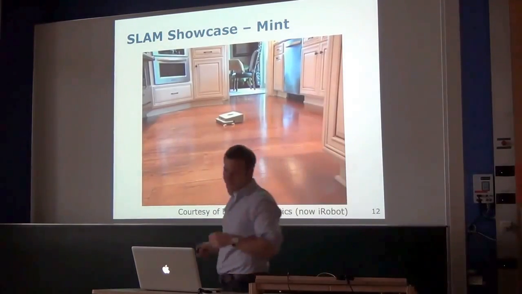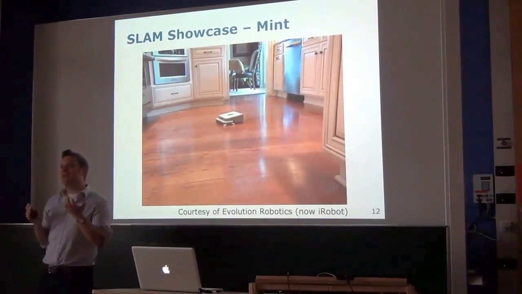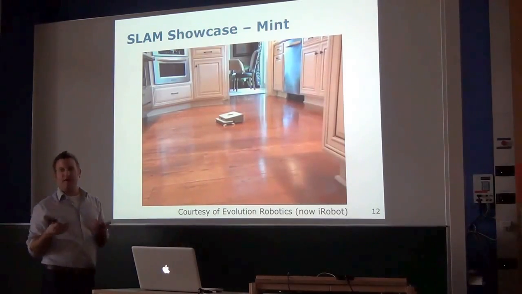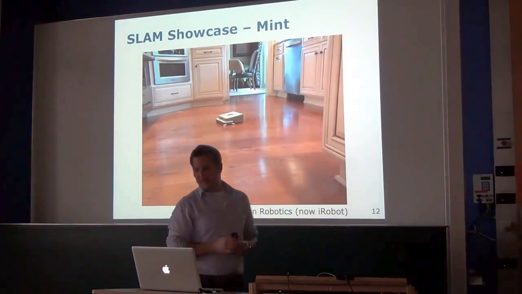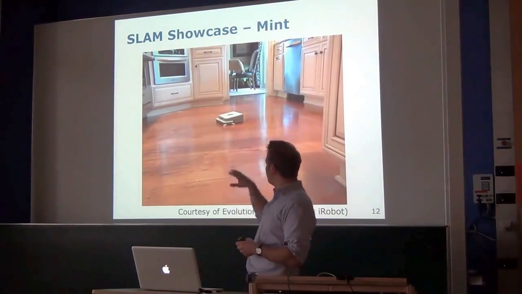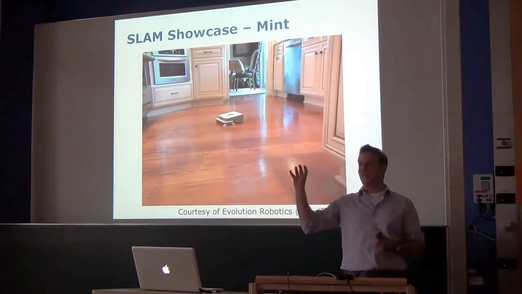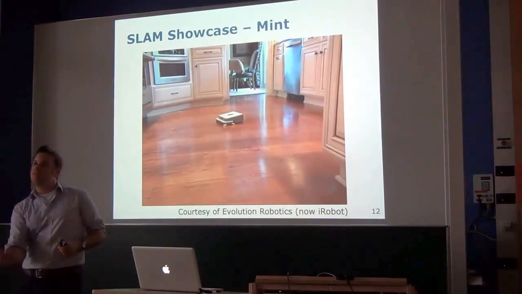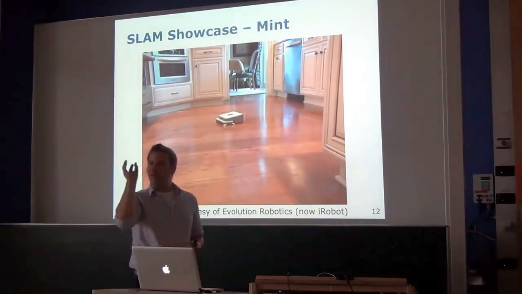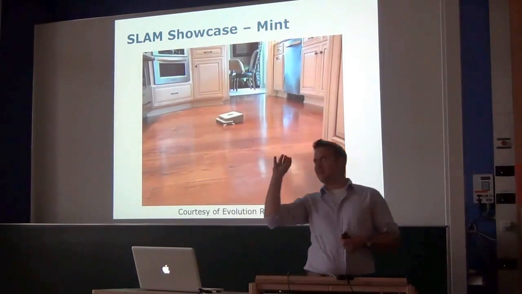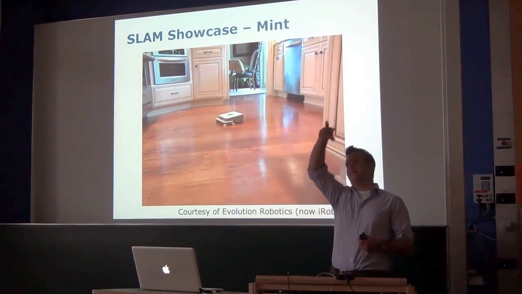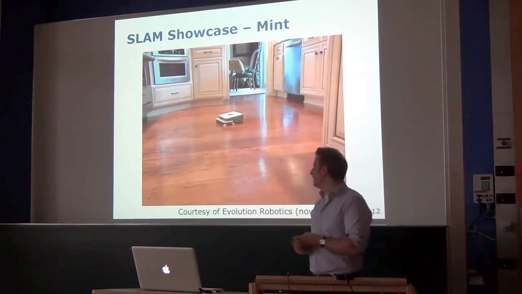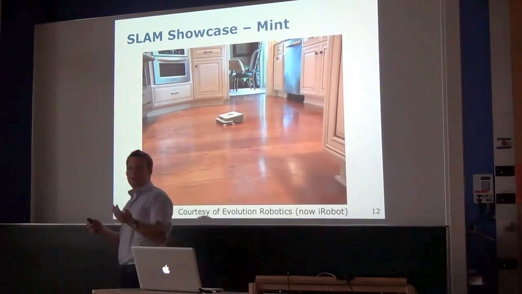Okay, so it goes on for a couple of minutes, but what you can see, especially from the beginning of the video, is that it was using a technology to estimate where it is in the environment. If you look at the beginning of the video, a small box is what they call North Star technology. You put it somewhere in the environment, and it projects an infrared pattern onto your ceiling, and the robot has a small infrared camera with a very small number of pixels, and tries to find this pattern in the environment, and then uses it to localize itself. And this is why it can drive so accurately through the environment.